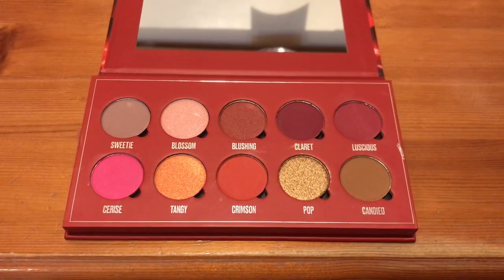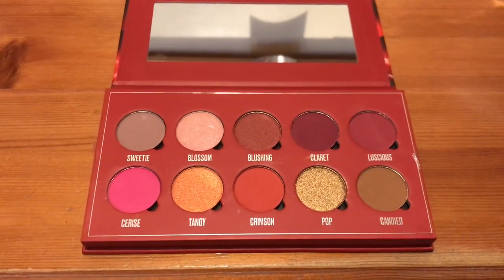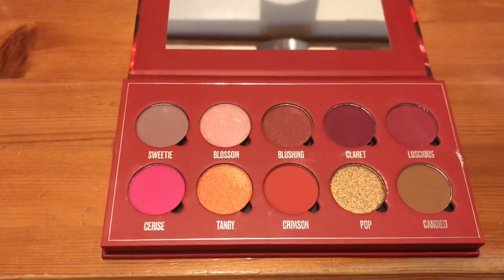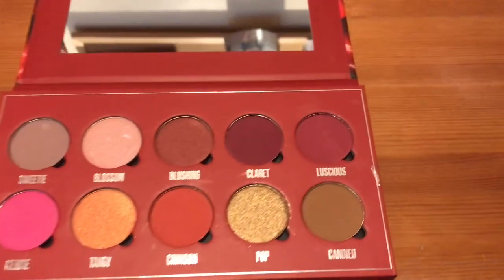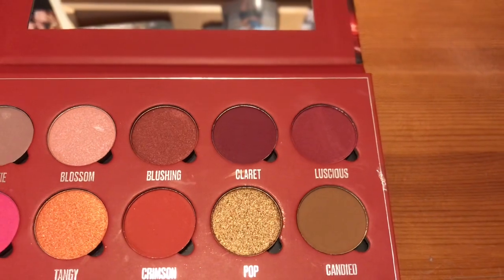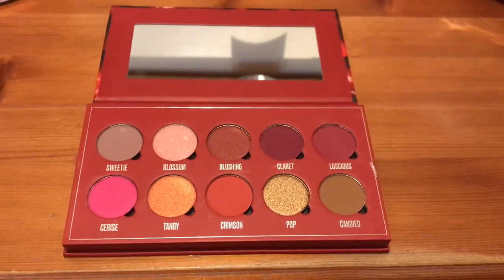it's really annoying me. This is what the palette looks like. As you can see, it has a mixture of colour, and I'm very much into the tangy shade, which I just think is gorgeous. I think it's got a sort of undertone of gold shimmer, which is pulling me off the rails. I do really like that. I also really like this shade here called Claret. It's sort of like an aubergine mauve purple, which I think is very nice. But overall, I think it's a great palette. It has some great colour coordination. I just think it's very sweet.